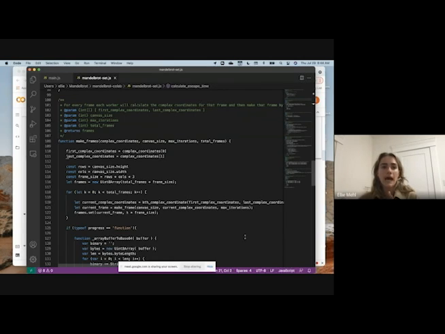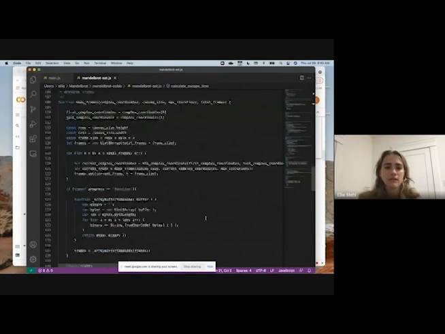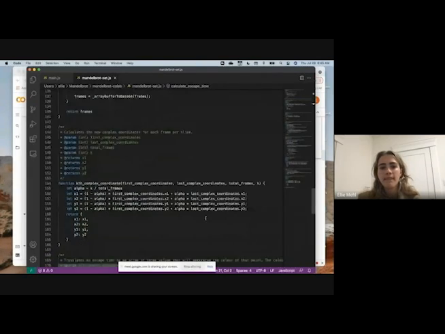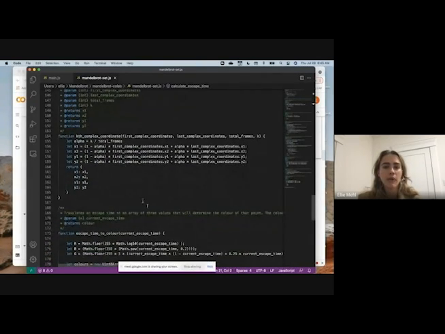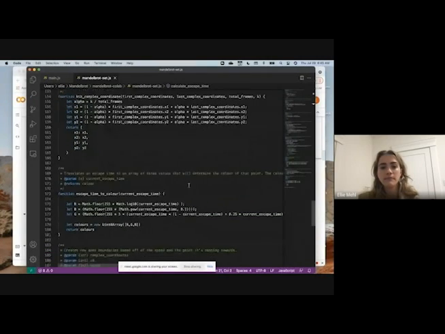And when I say last, I mean the last one of the complex coordinates we want to make in between, if that makes sense. So we'll have our first one, we'll have our last one, and then we'll tell the worker, I want to make 3 canvases in between, right? So this function will come up with those complex coordinates for those in-between frames.